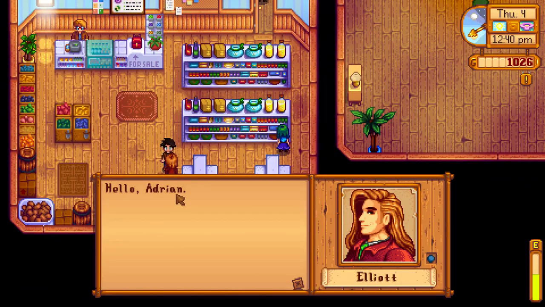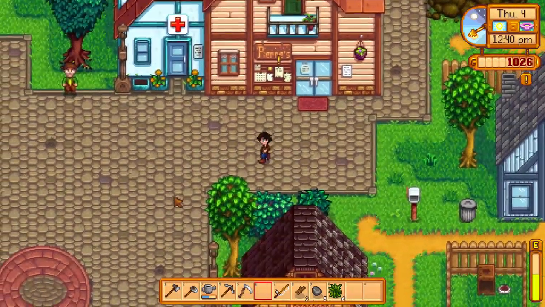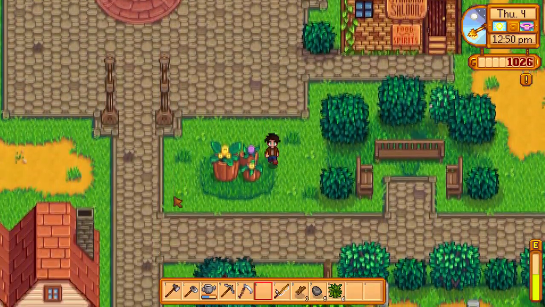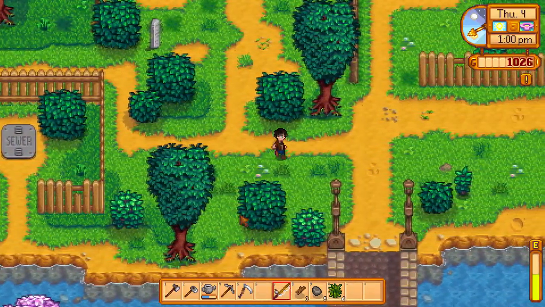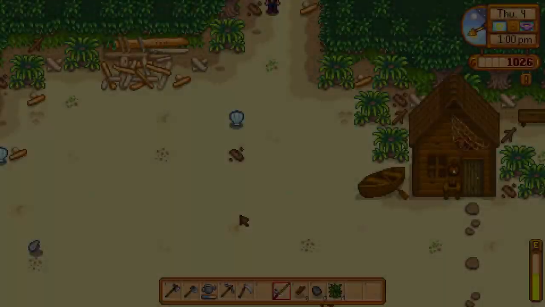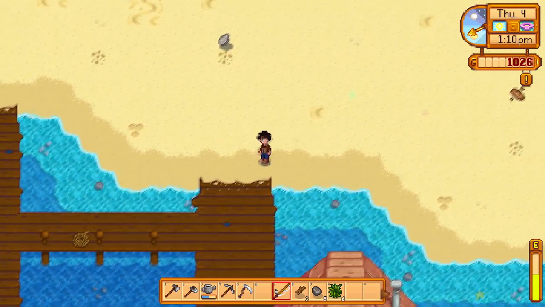Here, I'll talk to you. Hello, Adrian. Are you well? Wow, now that is the true show of friendship. Right there. Gets you right there, you know. Right there. Okay, let's do some fishing. Even though I said I'd do foraging, fishing. Today's fish day. Because we can't do anything else than fish. Really, frankly, at this time of day, we can't do anymore.